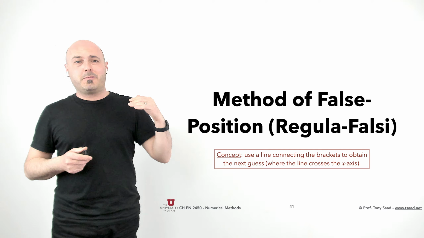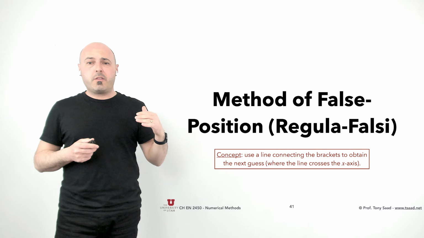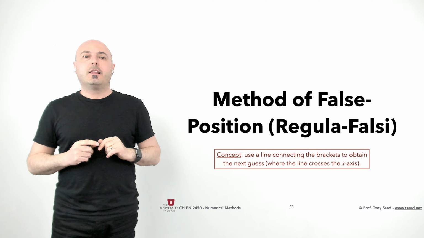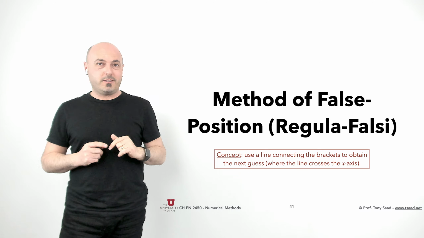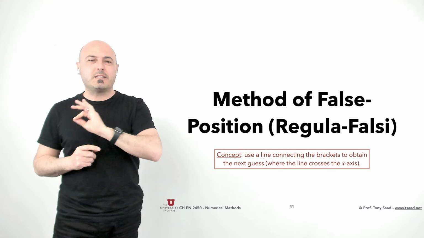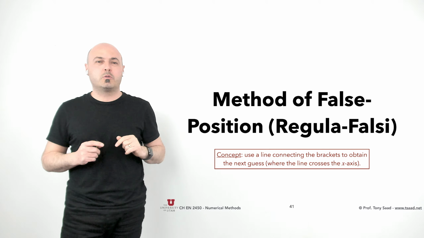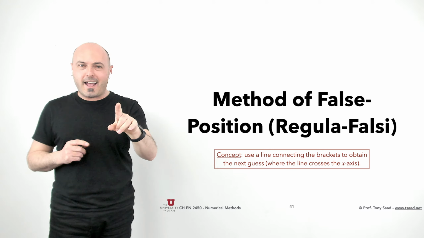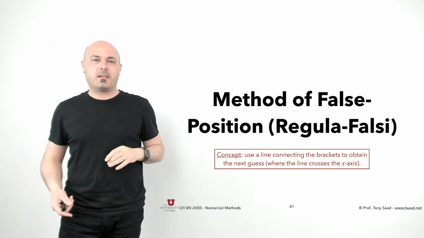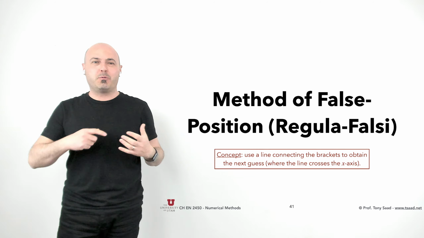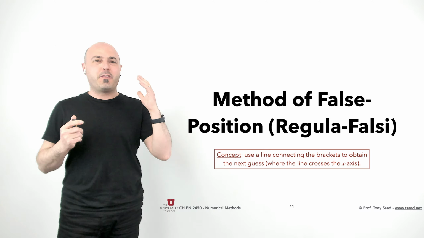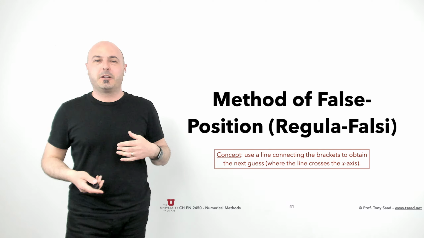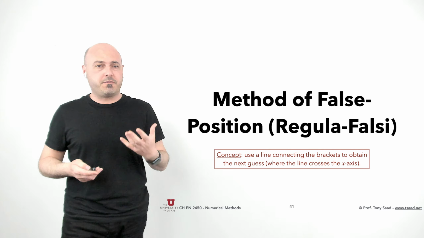And one other way, taking up the ante, is to say, okay, rather than just halving the interval, let's draw a straight line between those 2 points, essentially trying to approximate the function. Let's find the intersection of that line with the x-axis and call that our new root, and then repeat. So it's like approximating the function with a straight line between the bracket, and then finding where that line intersects the axis, which is the root, and then refining and refining. So that's called the method of false position, or regula-falsi method.